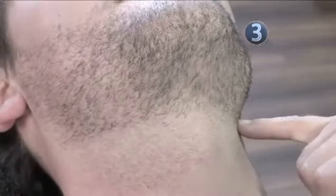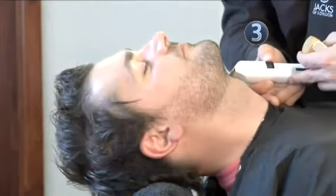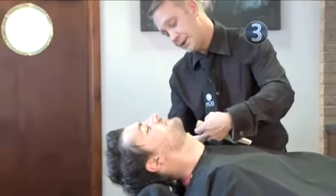Obviously, it's not a perfect line. You can see it's not, there's a little bit out. So you just touch it up until you're happy with yourself in the mirror. And at the end of the day, you're your own judge on how you want your beard to look.